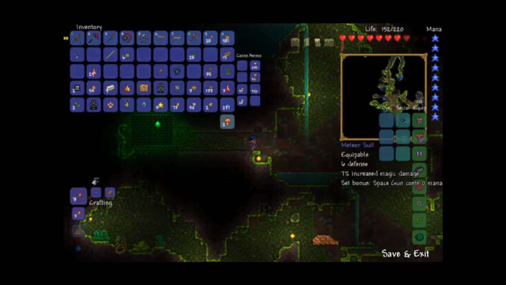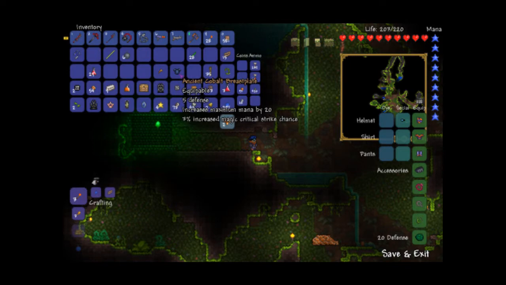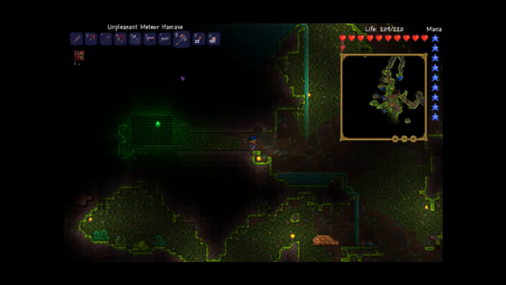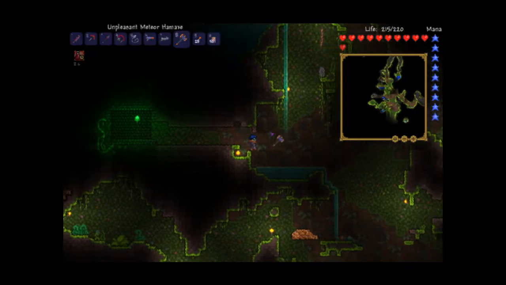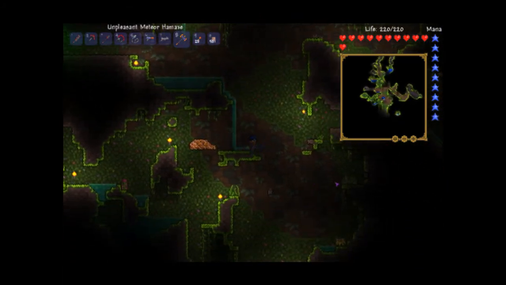Cobalt? Why cobalt? That's a hard mode material. Why? Increases maximum mana by 20. Okay, so, they probably changed cobalt to a more magic kind of armor. No wonder it has weak defense now. Well, I'm gonna hold on to that. I'm not gonna wear it because I need my space gun at the moment.